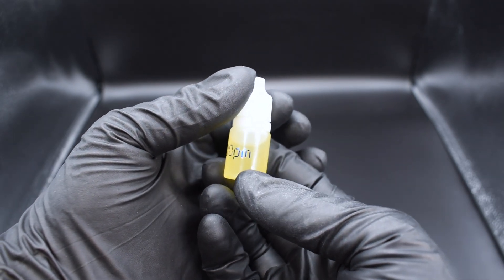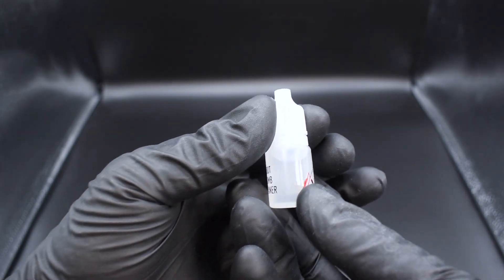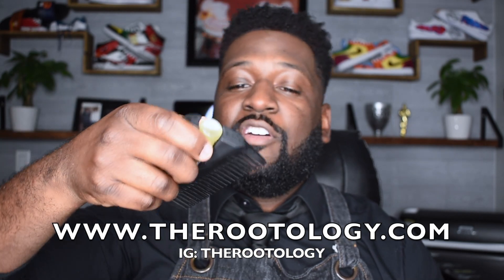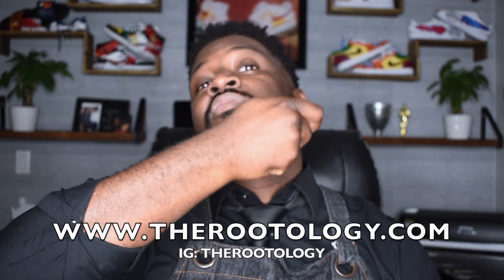These scents will keep you smelling good all day long, fellas. I myself am fond of the 6 a.m. scent. Then we have the root comb cleanser — this is not to be used in your beard, but just to clean out your comb at the end of each use. To use the comb, you simply twist the oils inside, squeeze it, let it flow through, and apply to the beard. As you can see, the beard oil coming directly through the comb allows you to get deep within your roots and keeps your hands from getting messy. Make sure you check them out at rootology.com — let them know your boy Art sent you.